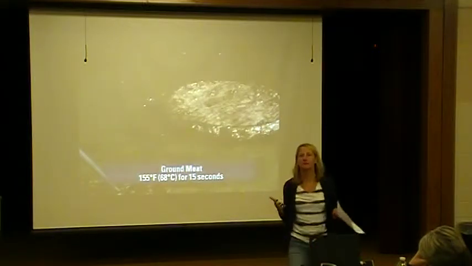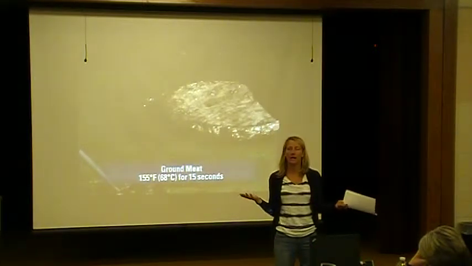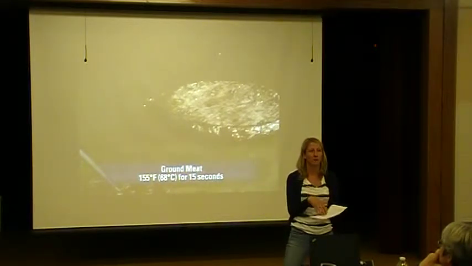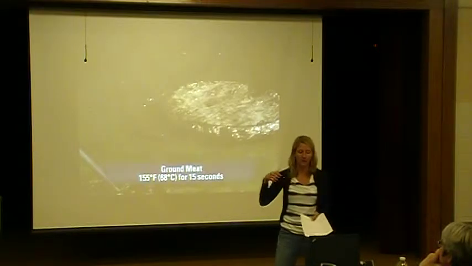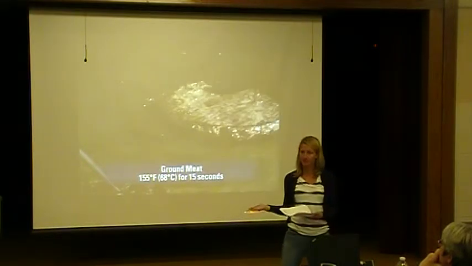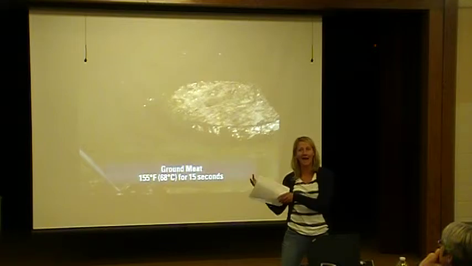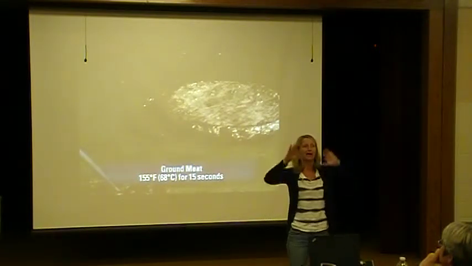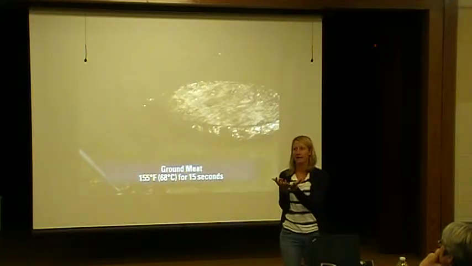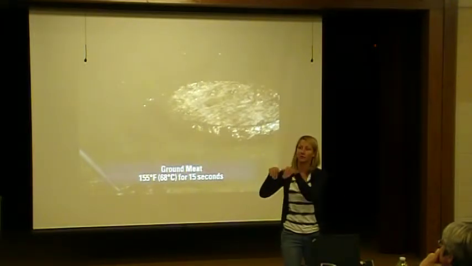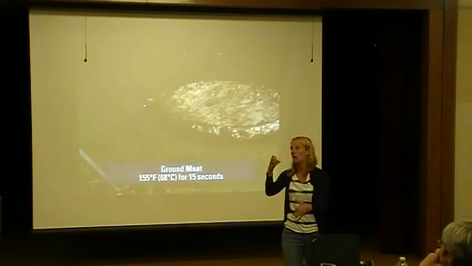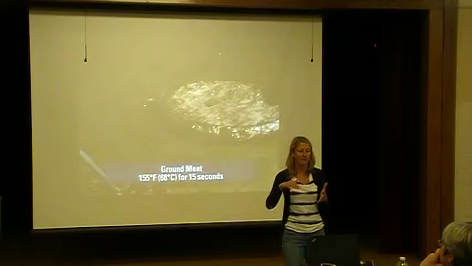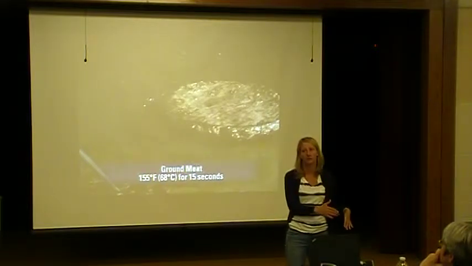Ground meat is different, okay, because you might notice that with a meat roast or a steak, that minimum temperature is 145. Even though they're both beef, ground meat is higher because it's ground. If there was any bacteria in the beginning of that meat and you ground it, now it's all ground up throughout that meat. So that's why ground meat has 155 instead of 145.